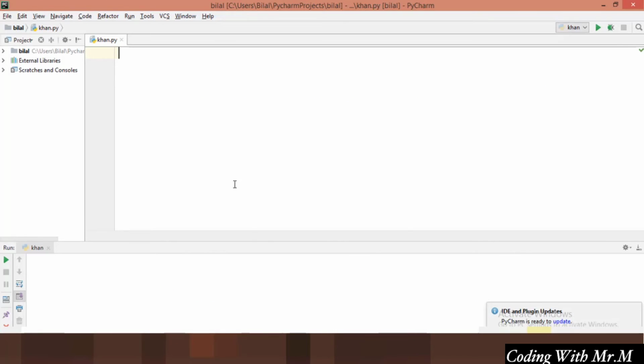So open your PyCharm, and now first of all, I'm going to make a class, and I'm going to name it ABC XYZ. You can name it anything you want. And now I can have a docstring in triple quotation marks, and the first letter of a docstring must be a capital letter.